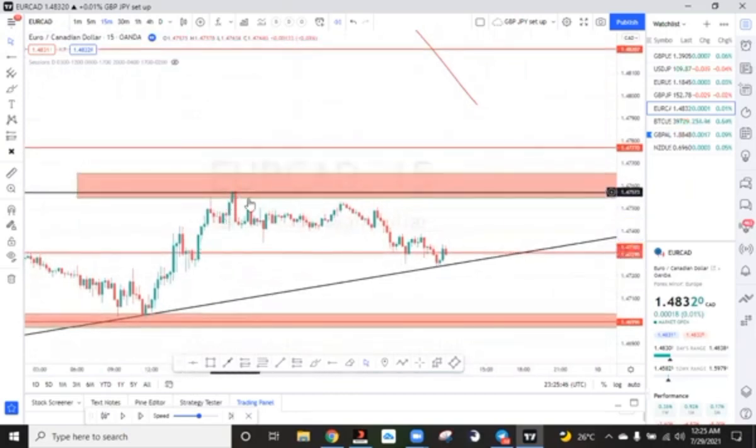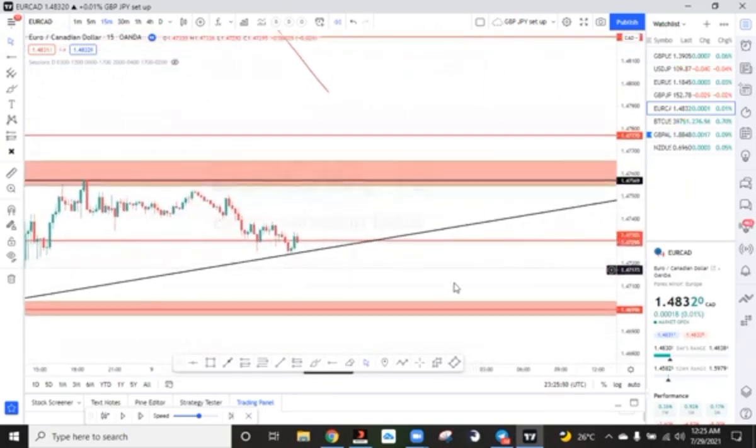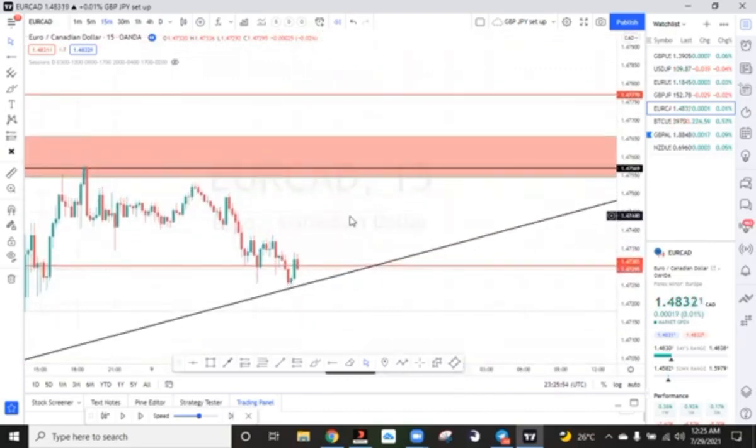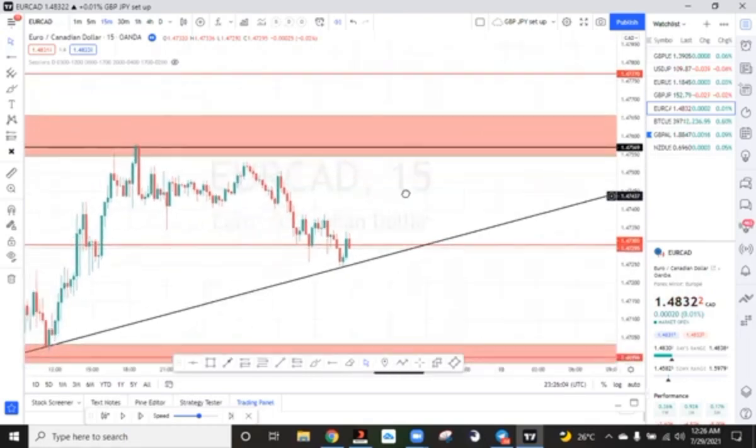Price got to resistance here, pushed down, and is now at the support of the channel. Remember what I told you guys yesterday when we were talking about chart patterns? I told you, if you want to set entries, don't set just one entry zone. You want to make sure you have plan A and plan B. Now, let us set plan A.